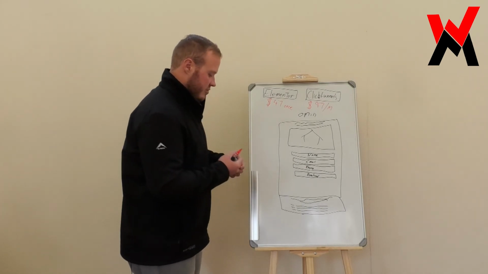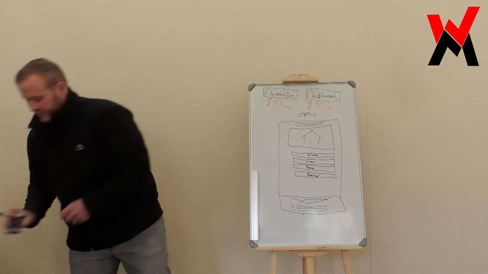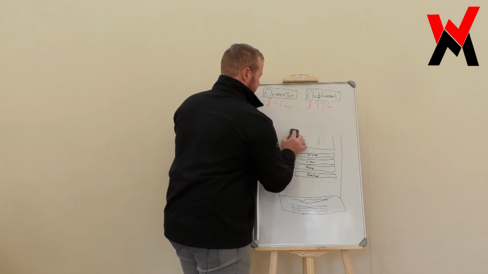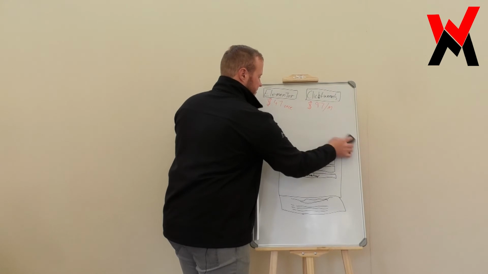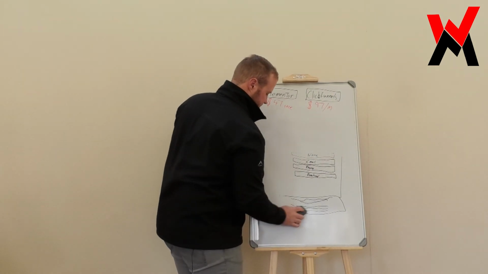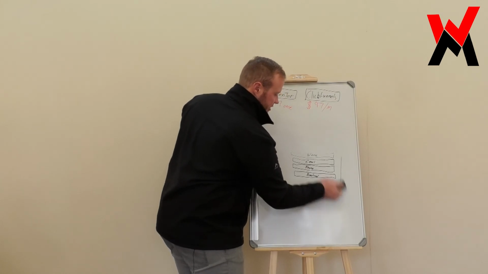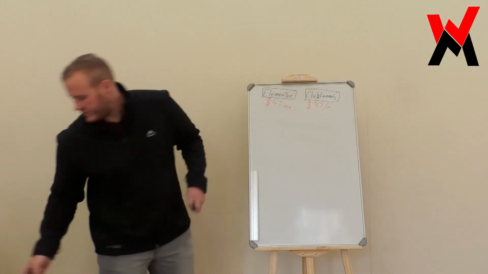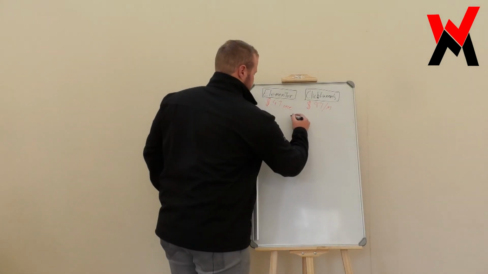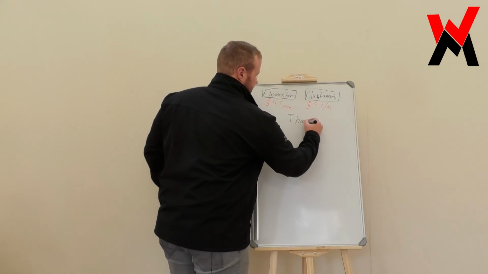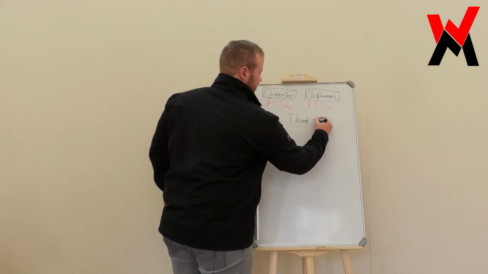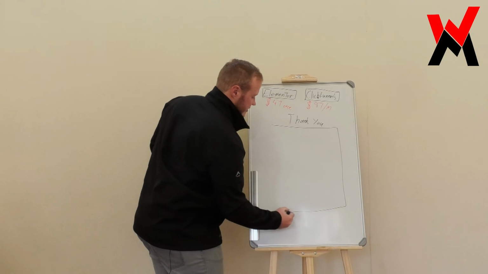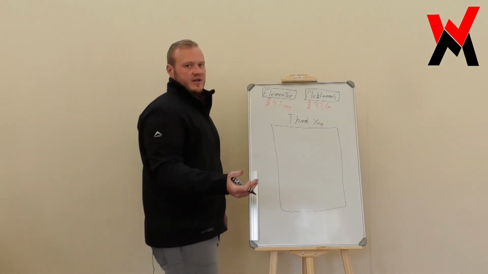So the next, after you created an opt-in, you're going to have to create a thank you page where people can actually go and download your guide or PDF or whatever it is you're giving away. Or if you're doing a workshop, for them to go and actually watch the workshop. So if you're having a digital download, you can name it thank you. If you do have a workshop, you can name it whatever your workshop's name is, with workshop or whatever.